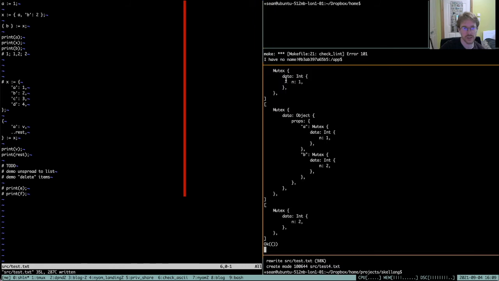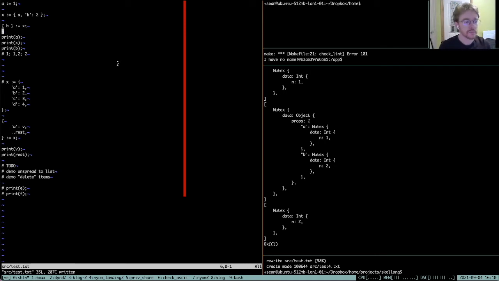So let's double check. First value is 1, so that's the value of A. Then in here we have A is 1 and B is 2, and then we've extracted B. So we've actually supported single variable usage, or single value usage, in both object literals and destructurings.